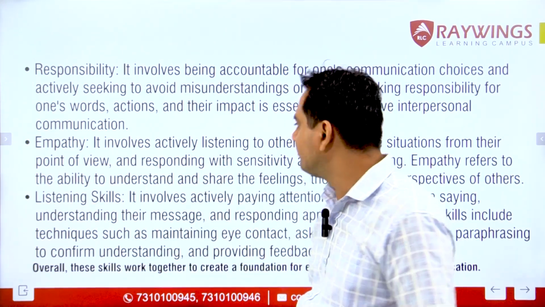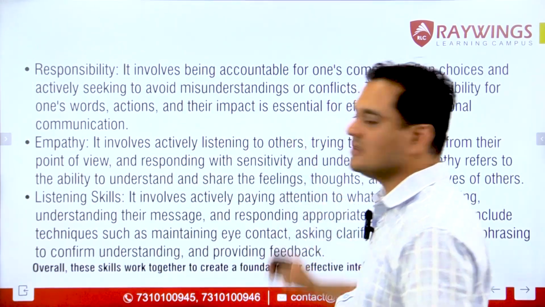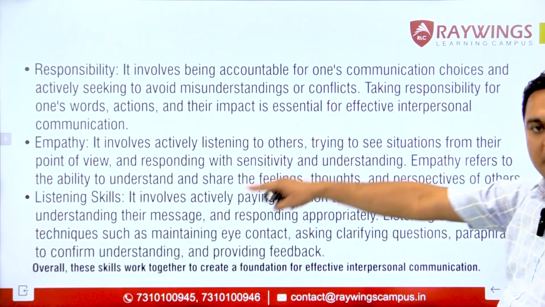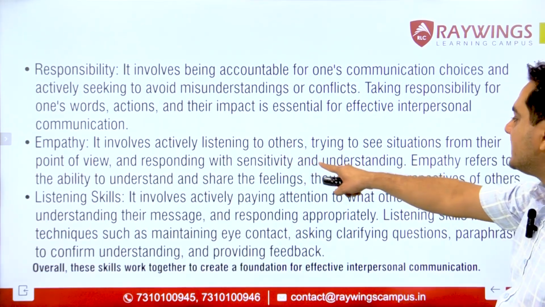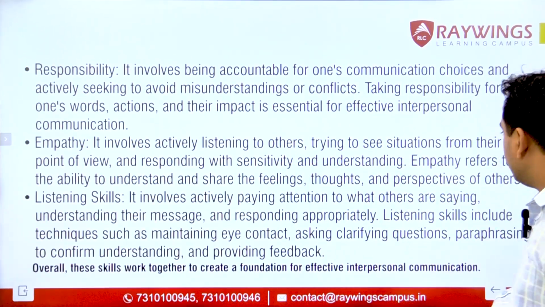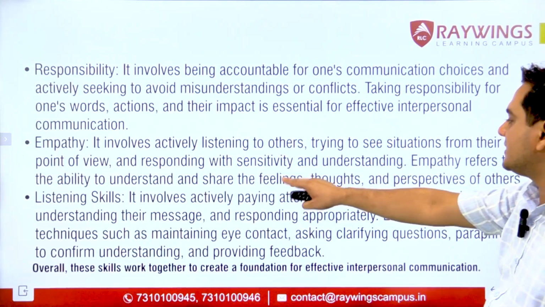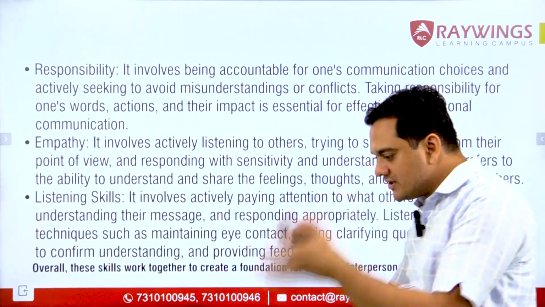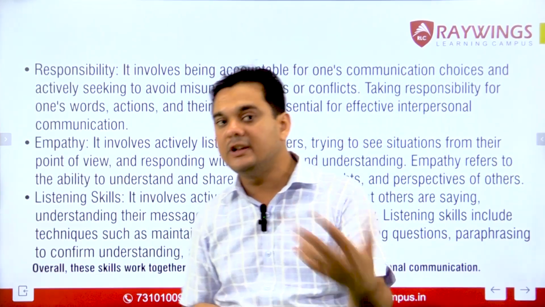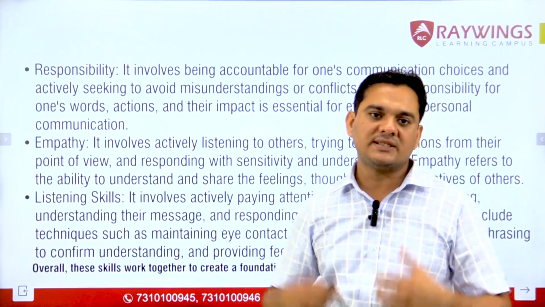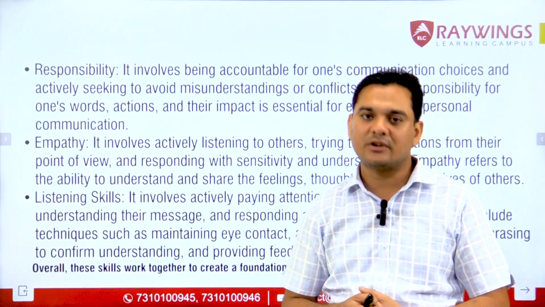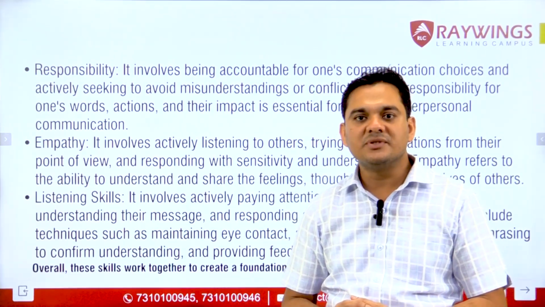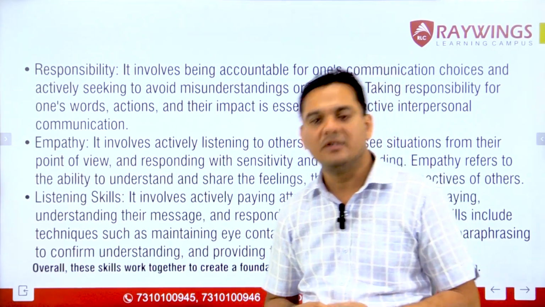Next is empathy. It involves actively listening to others, trying to see situations from their point of view, and responding with sensitivity and understanding. Empathy refers to the ability to understand and share the feelings, thoughts, and perspectives of others. So we should first listen to people and their problems, and try to feel the pain of others. We should put ourselves in somebody else's shoes, and then act and speak accordingly. This is how empathy works, and interpersonal communication skills develop our relationships.